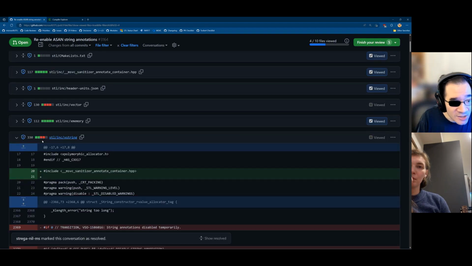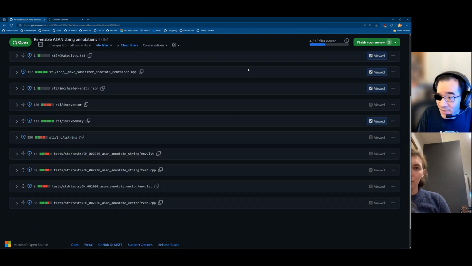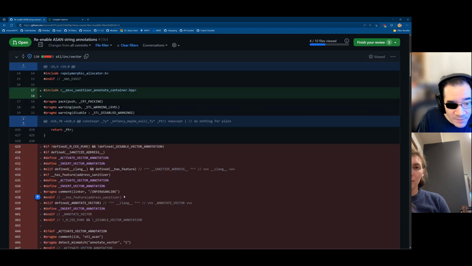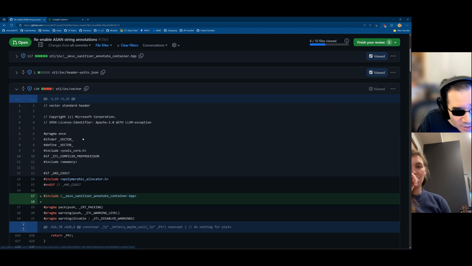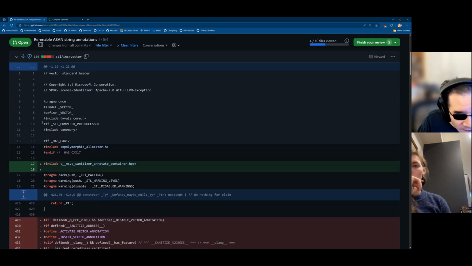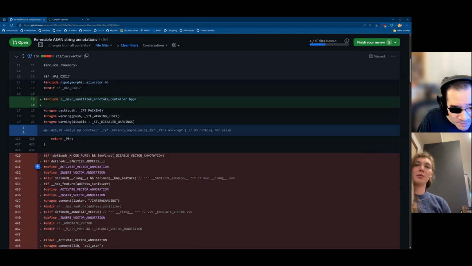So now we've got changes to string and vector, and then the tests. Okay, let's see. Got a little bit of time. Let me go through vector. So we're now going to include the support header with angle brackets. We're going to do that within the compiler preprocessor guard, but it's not conditional on language mode, and it's outside our push_back. This is the right location.